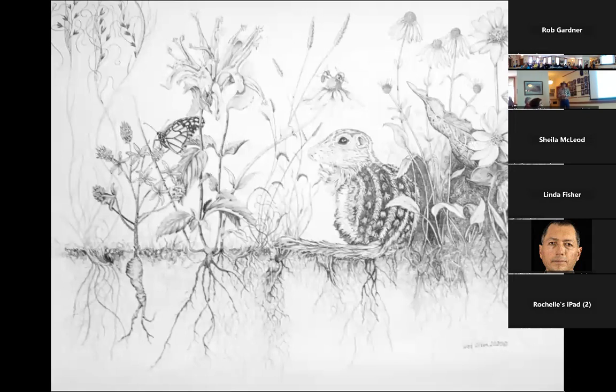Once we've had bison back on that landscape, that whole intermixing of variables compounds to create an incredibly diverse landscape. Lots of thick, tuberous roots. Species like the 13-lined ground squirrel that didn't exist there for many years have returned, along with a really healthy and vibrant insect population.